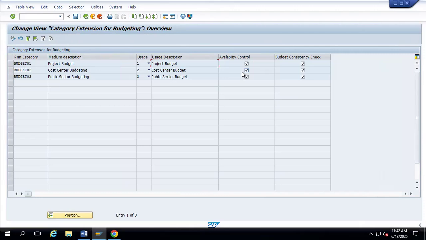Availability control is nothing but if you activate this button, the system will check each and every line item whether the budget is available or not. This is called budget inconsistency.